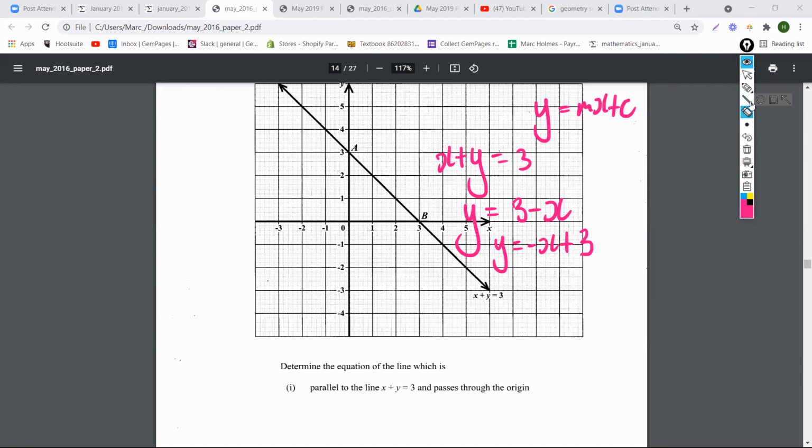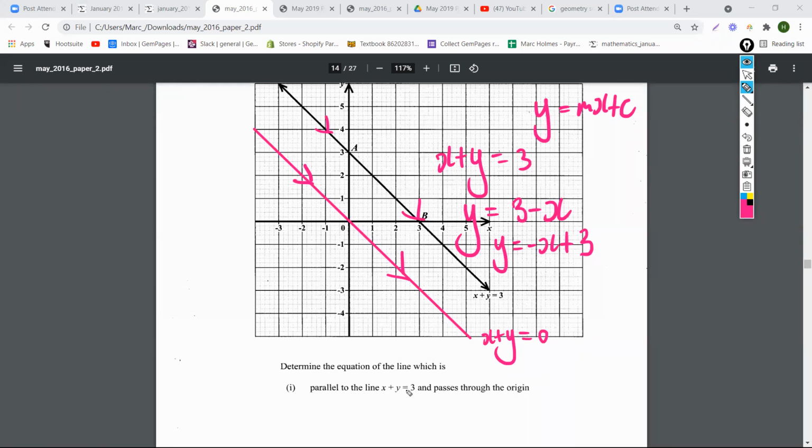So they're basically, guys, trying to say there's a line here that passes through the origin. Let me just show you. This is the line, and this line is clearly parallel to that line. Both of them are going in the same direction. They're asking you to write the equation for this line here. So what's the equation for this parallel line that I just drew? The equation is x plus y is equal to 0 still.